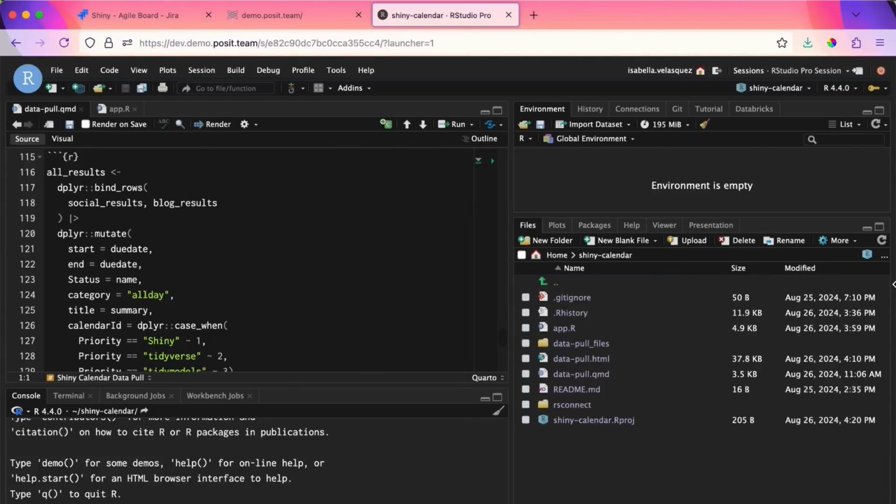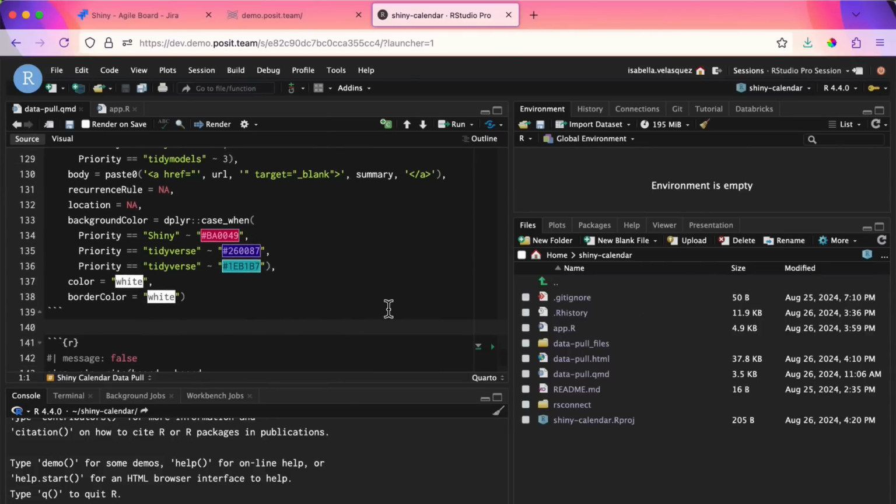So the calendar in Shiny is going to be created using a really awesome package called toastui, which has a variety of widgets, including a calendar one, and the data needs to be configured in a certain way in order for it to look the way that you would like. So things like adding colors to the different labels and things like that. You could do that in the data frame, and then toastui's calendar will be able to read into it.